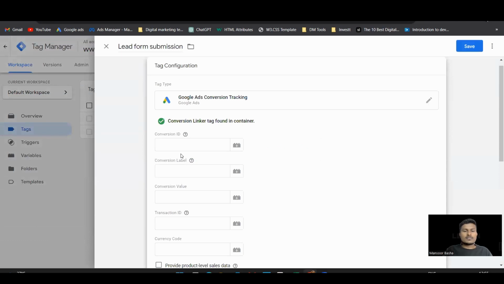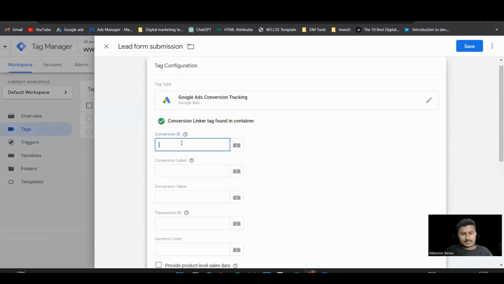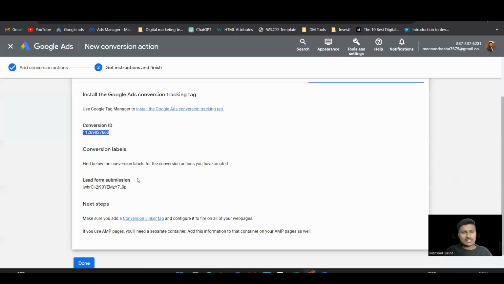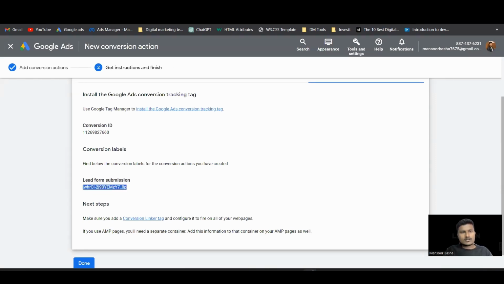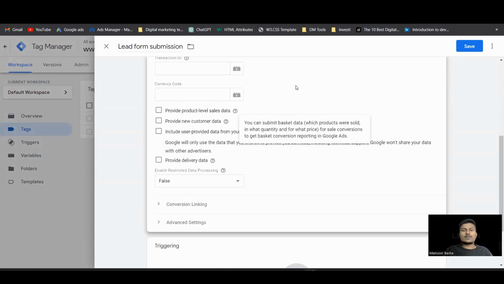And we need to set it up. We need to give some details here. For the conversion ID, you can pick it from Google Ads and paste it here. And next we have the conversion label. This is the conversion label. Copy and paste it here, and that's it. Don't do anything with this.